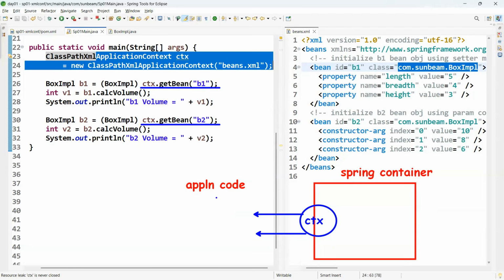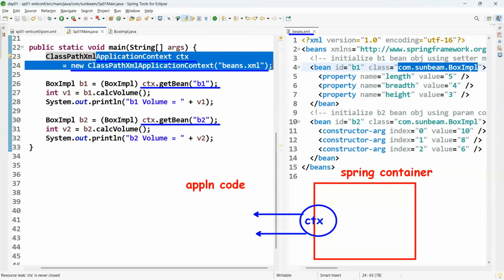लेकिन पहले आपका कंटेनर क्रिएट कब होता है? इनफैक्ट आपका कंटेनर तभी क्रिएट होता है जब आप लोग एप्लीकेशन कॉन्टेक्स्ट को क्रिएट कर रहे हो, एंड इन एप्लीकेशन कॉन्टेक्स्ट यू हैव सेड दैट इट इज अ beans.xml. Pay attention, which is class path XML application context. So what it will do is that it will first of all find out the beans.xml, and internally that Spring container is ready. Spring container is ready.